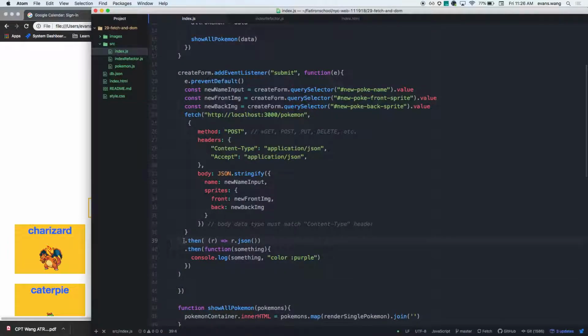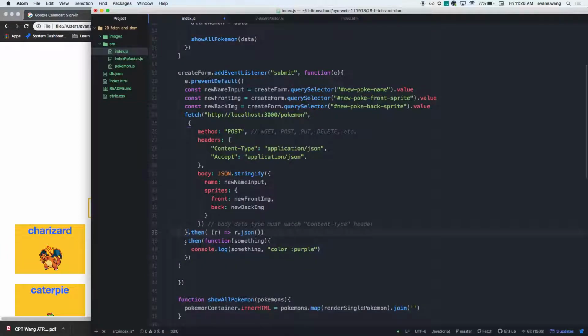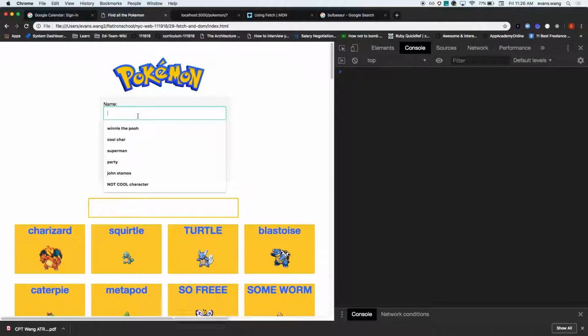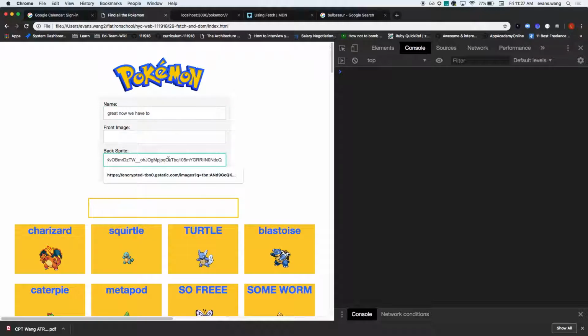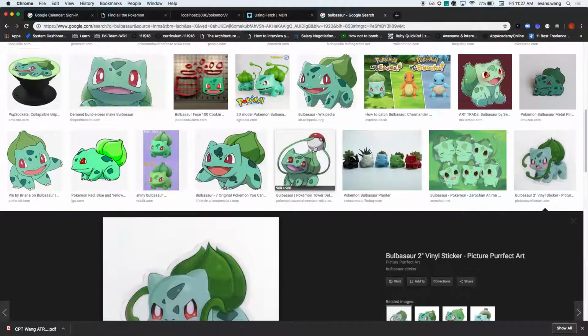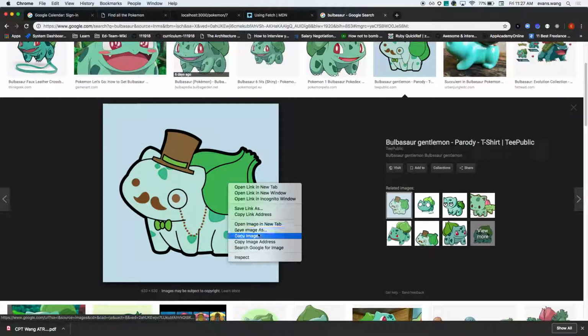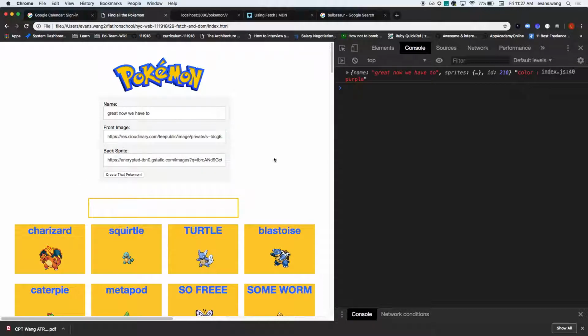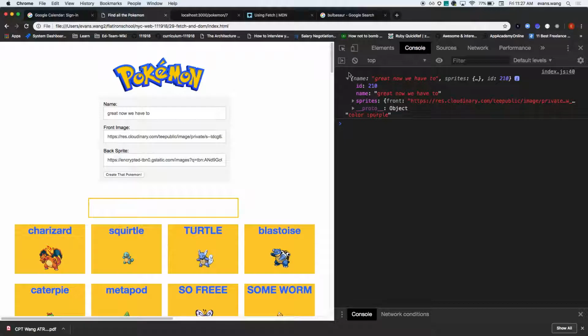Oh shoot, sorry, I'm calling it. Oh, you're missing a closing parenthesis. Fetch never closes. Just add a closing parenthesis. They're missing that. Oh, I think I put it down here like an idiot. Great, now we have to find those images again. Actually, I think I have it here. Oh, yes. Yay, cool. And let's get the sir back. Oh, wow, powerful. Great. I was in JavaScript hell. Cool.